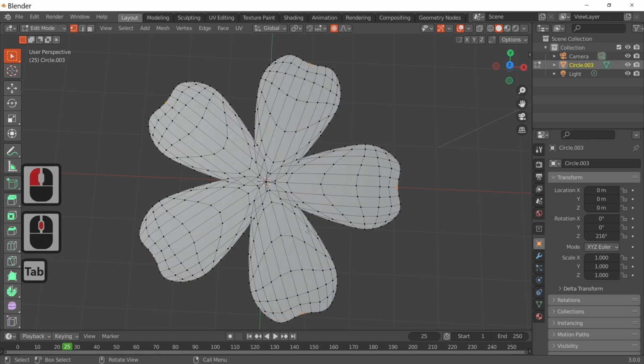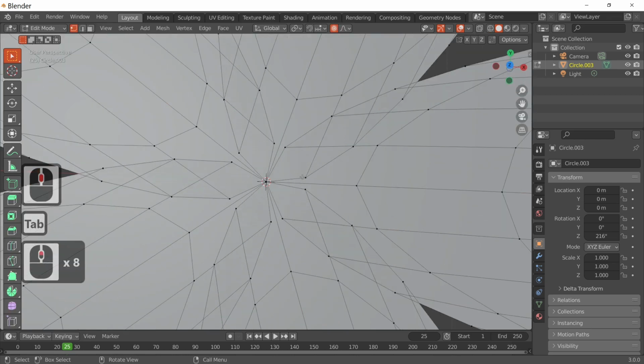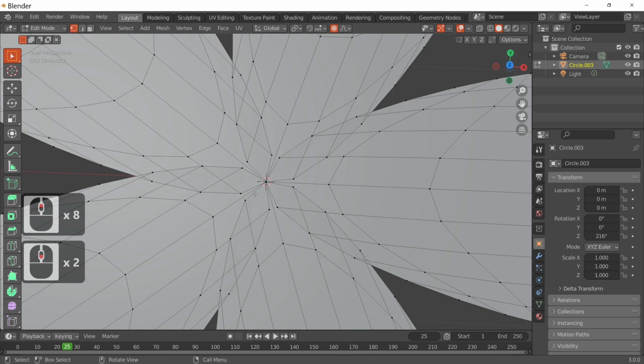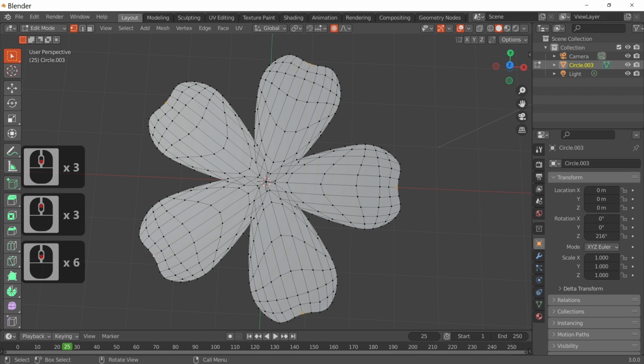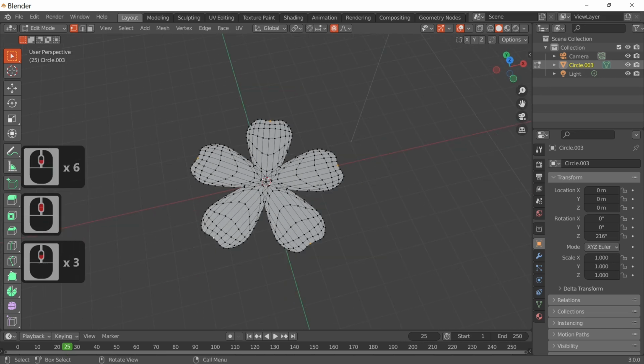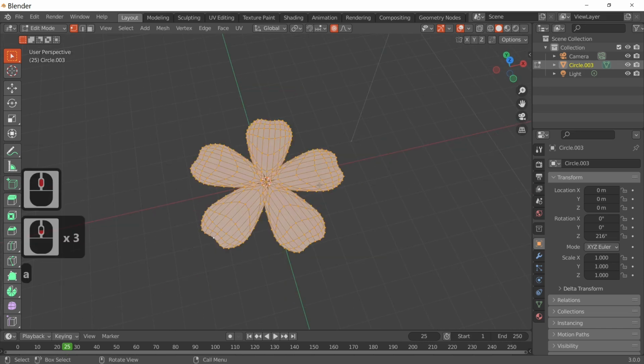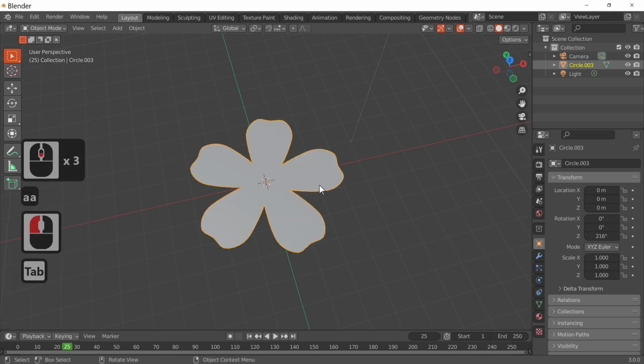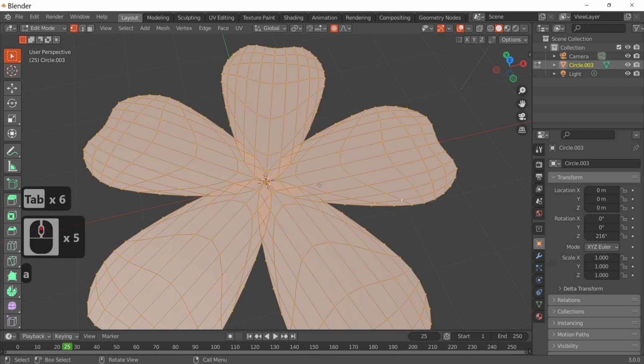If we now go into Edit Mode, we've got points over points. At the bottom there are at least 5 points over that one point in the center, which we don't want. So we're going to get rid of all these by pressing the Tab key to go into Edit Mode, then pressing A to select all, and we're going to use Merge by Distance. This means that anything that is close together will be merged by a distance, and we're going to set the distance in just a second.